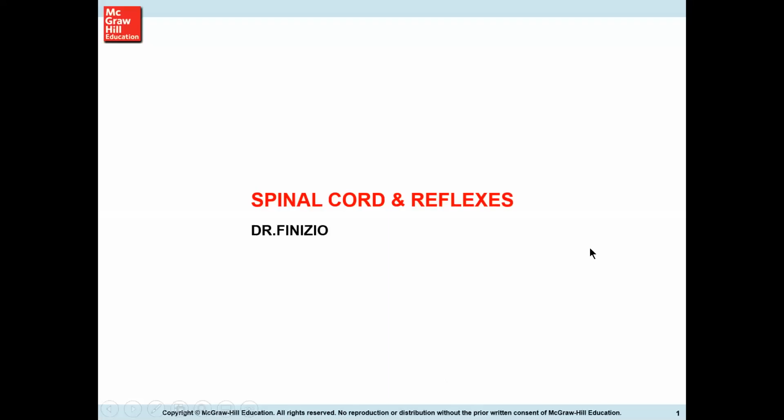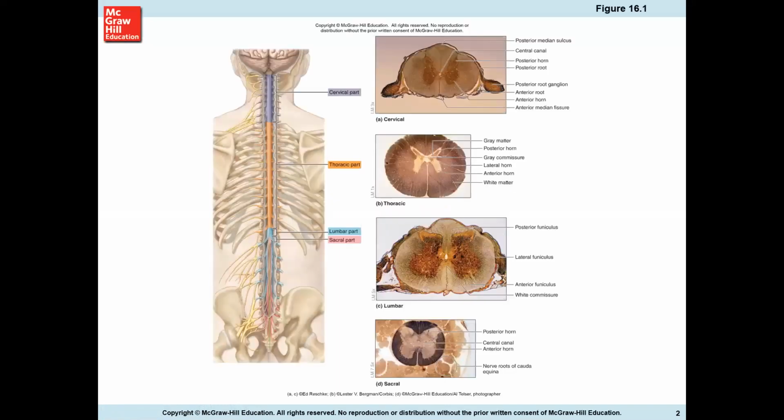Spinal cord. Reflexes are on here, but for our AP1 practical or exam 3, we're not going to use reflexes. We're not going to do reflexes. So the important things here, and we could ask you questions about, are the different levels. Now, the top of your vertebral column is called cervical, and so is the spinal cord.